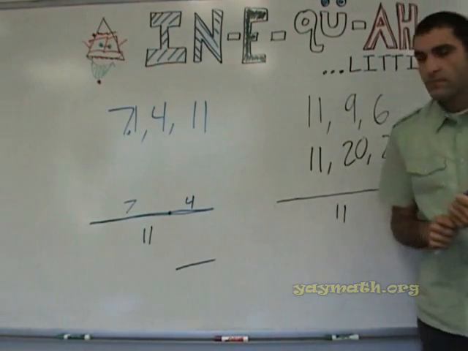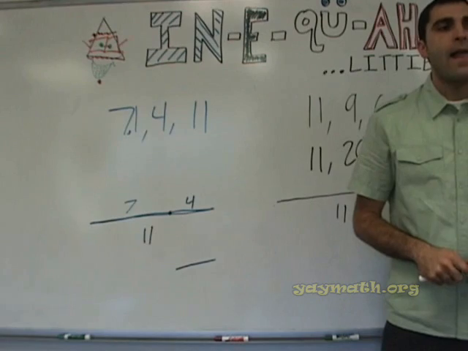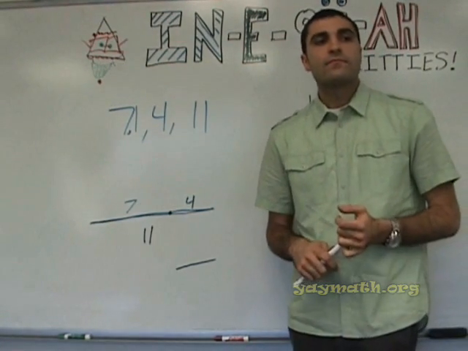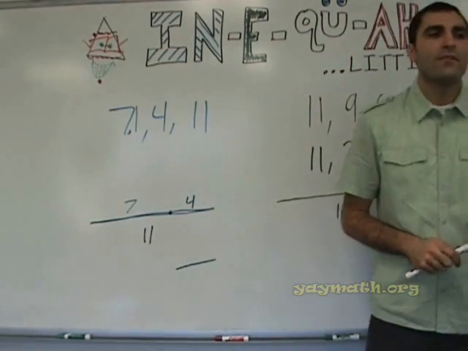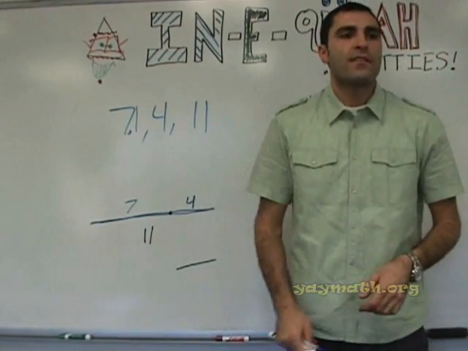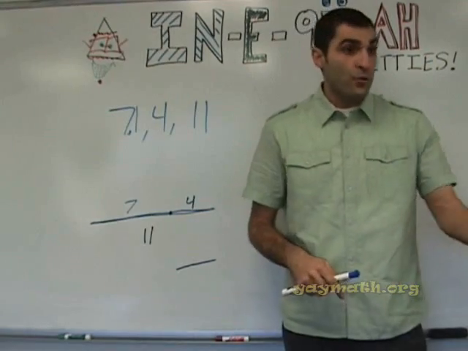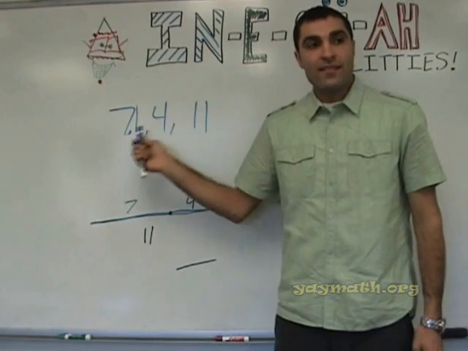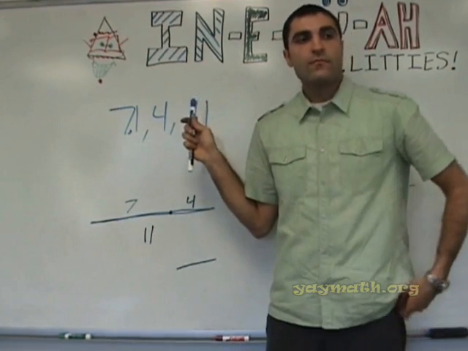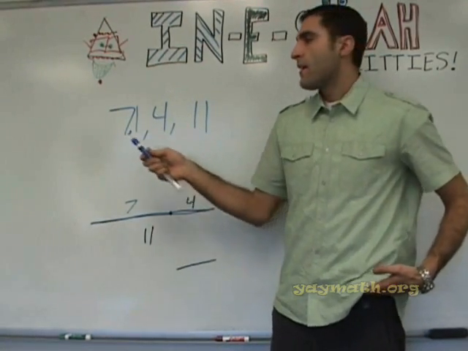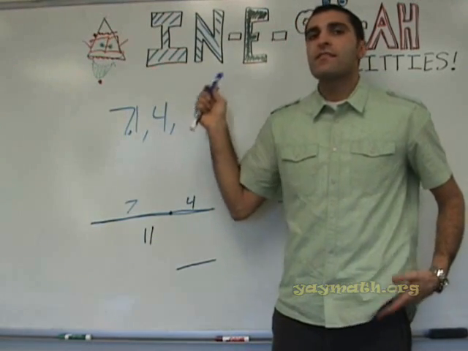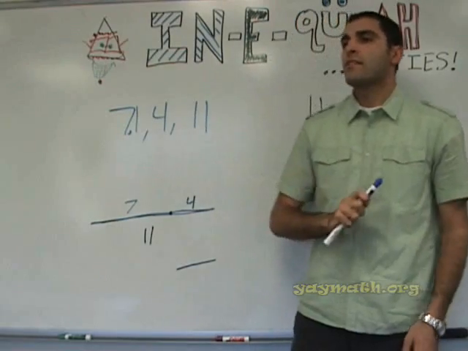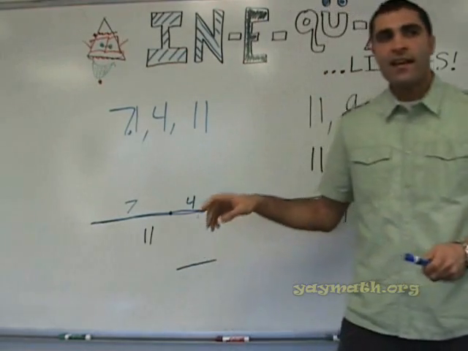Let's just say this was on a test. If you asked us, can these make a triangle, would you ask us to draw it out? No, you would need a ruler or something. You wouldn't make us prove it. No, the answer is yes or no. Can this make a triangle? The answer is yes. Oh, the 7.1. 7.1 plus 4 is greater than 11. Okay? Questions on that?